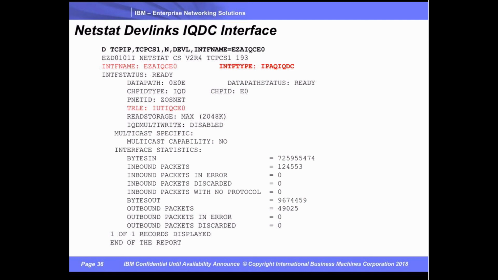So one thing to put onto this: when we display the HiperSockets interface itself, the converged interface, under the interface statistics, this represents all the traffic, all the inbound byte counts, all the inbound unicast packets that were received on behalf of all the OSAs behind it. And the same thing goes on the outbound. The outbound represents all the data that was diverted from your OSAs over this HiperSockets interface. It's a culmination of all of it, versus the one on the OSA specific display, which was just the byte counts sent over the HiperSockets on behalf of that specific OSA. That's a key point to remember.